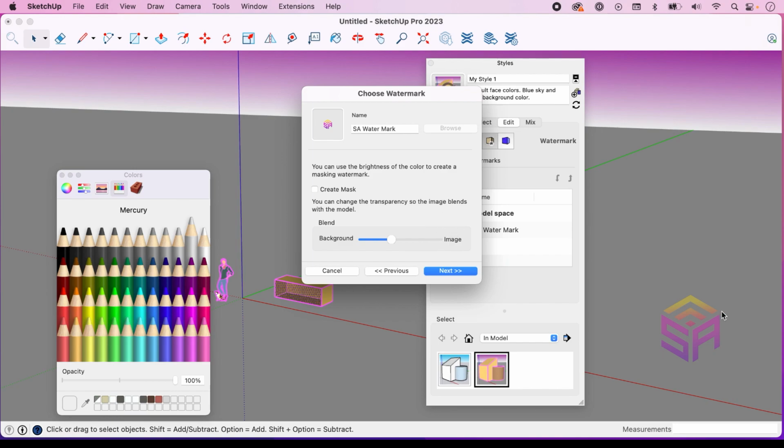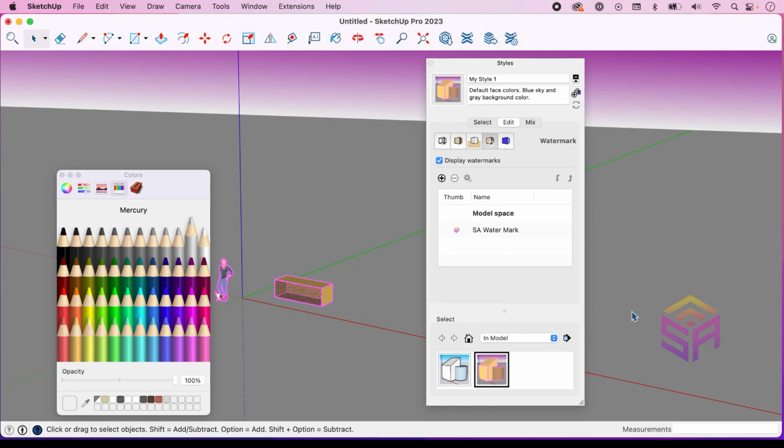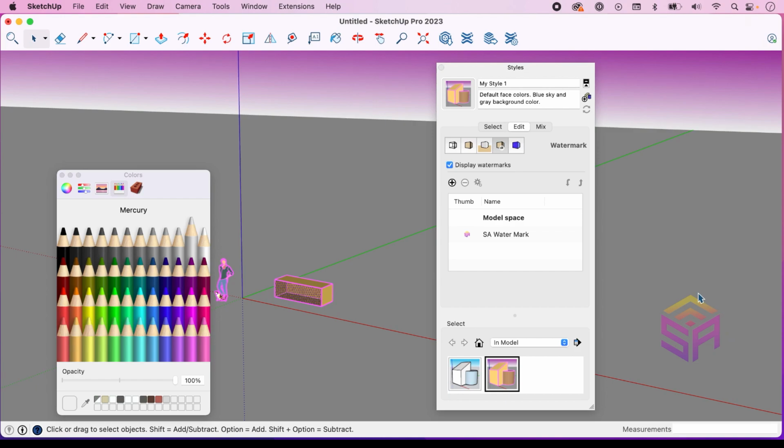I'll take it down some so it doesn't stand out so much. Go back forward. I like that position. And then finish. So now if I save this style, then that will contain my watermark. Every time I come in and open that style, it will contain my watermark.